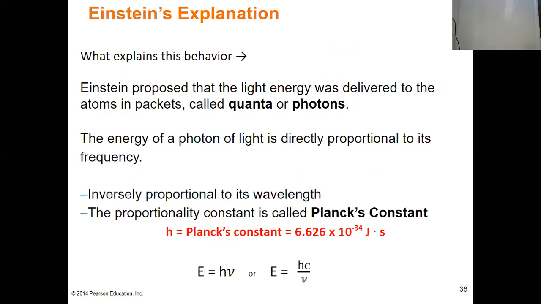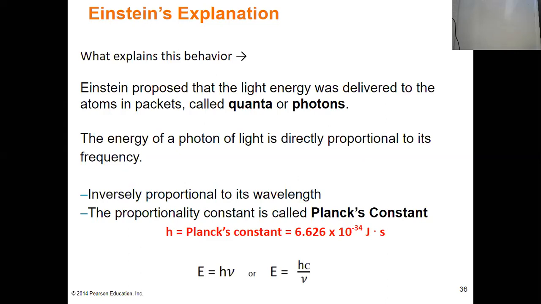And this behavior of electrons is not what people expected, because people had spent a long time describing electrons as wave particles. This is the first time where someone looked at the behavior of light and started to think, well, maybe it doesn't work exactly like we thought. Einstein actually proposed the idea of these little packets of light energy. He called them photons. And he said that the energy of the photons of light will be proportional to the frequency.